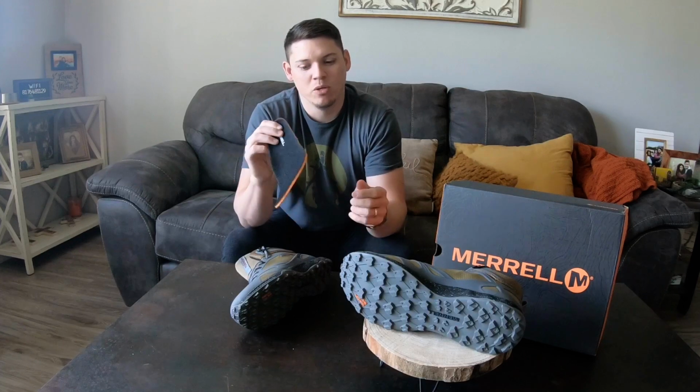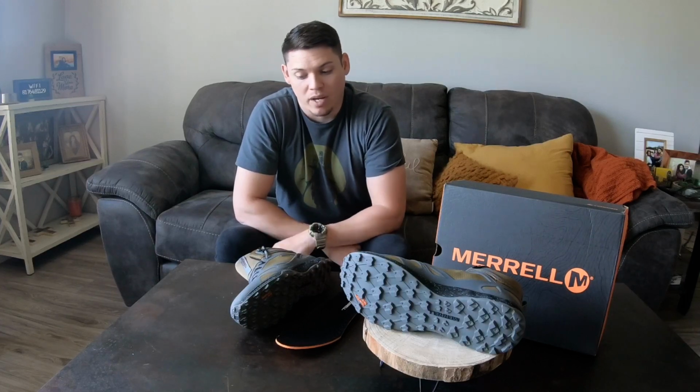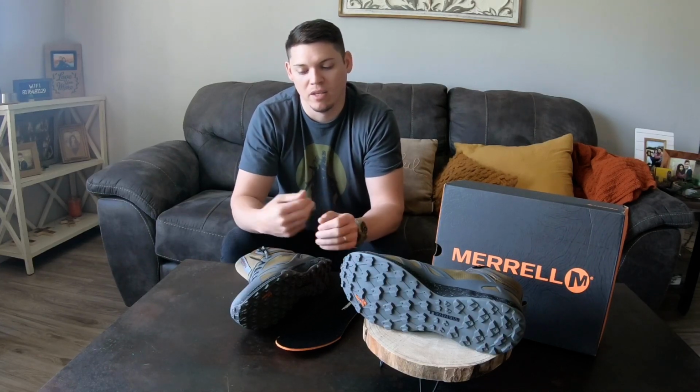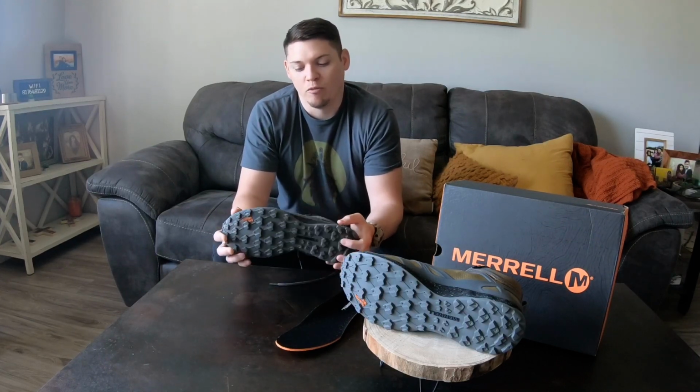Everything else about this boot, I really like it. I think it's going to serve me well. It's going to be a boot that I can hike in. I'll probably work out in this boot just to see how well it lasts. And then also hunting, fishing, any outdoor activities, I'm going to put it through the ringer and see how it performs. So I probably have videos of me using this boot spliced in between these videos where I'm talking about the unboxing and the review. So those videos would be me testing this boot out, and hopefully you guys enjoy it.